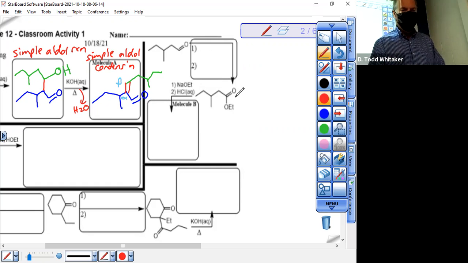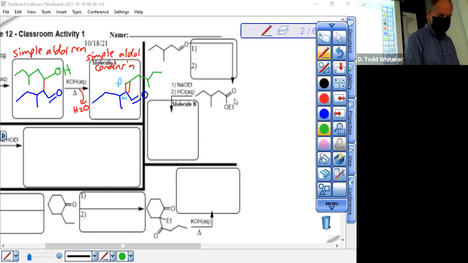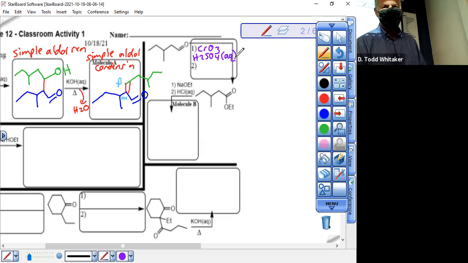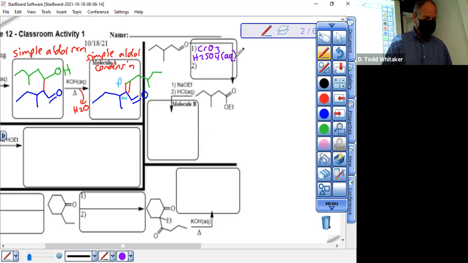And we got to go all the way to a carboxylic acid because we do not know how to oxidize to an ester. But we've been oxidizing to acid since chapter 10 in the other course. CrO3 is a favorite, with H2SO4. Don't forget, water is essential in the mechanism and in the manufacture of chromic acid, which I guess is part of the mechanism. So you need the water. Now you've got a carboxylic acid and you need a carboxylic ester. It is time for your classic Fischer esterification, which is definitely also on your test.